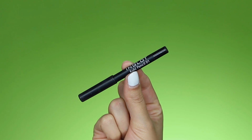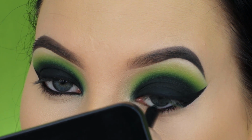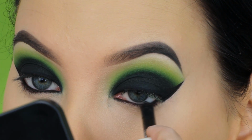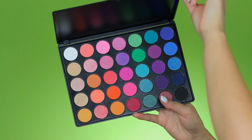So now I'm taking this Kohl pencil in the shade 01 from Inglot Cosmetics, applying this all over in the one line to make it even more black. Also softly tight lining my upper lashes because sometimes you can still see a little bit of skin showing through, and I want this to be as black as possible.